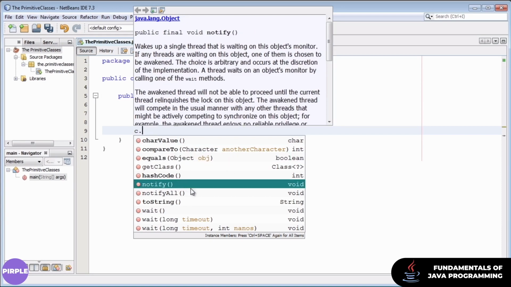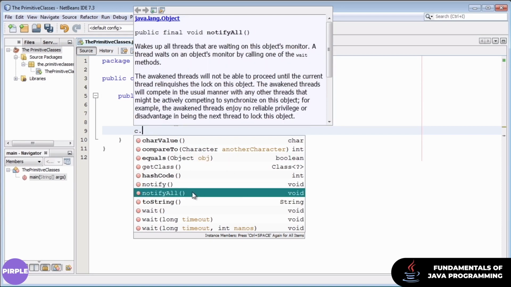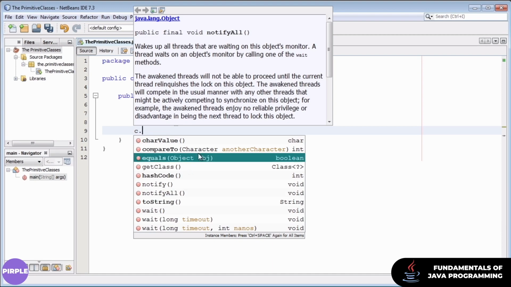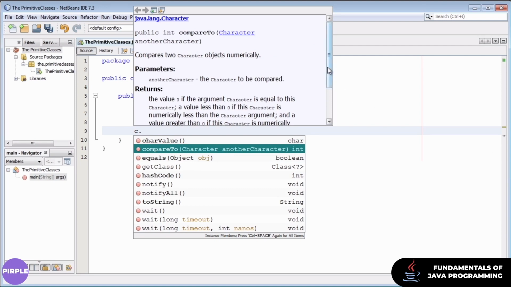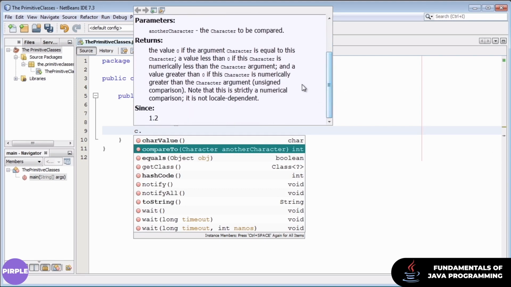The options given to us by an instance of the Character class, the methods it exposes, are primarily conversion methods, which would happen automatically or that we could simply cast to. compareTo is sometimes useful though. compareTo returns an integer value, 0 if the given other character is equivalent, and less than 0 or greater than 0, depending on which side of the integer conversion scale the two characters fall in relation to each other.